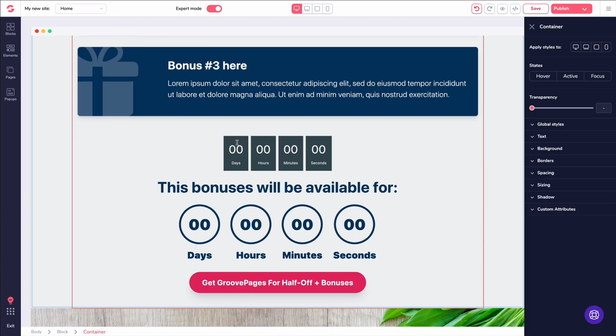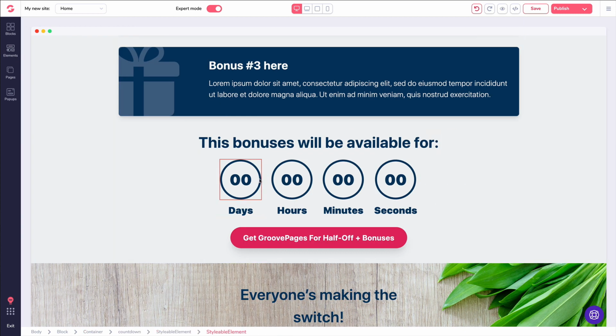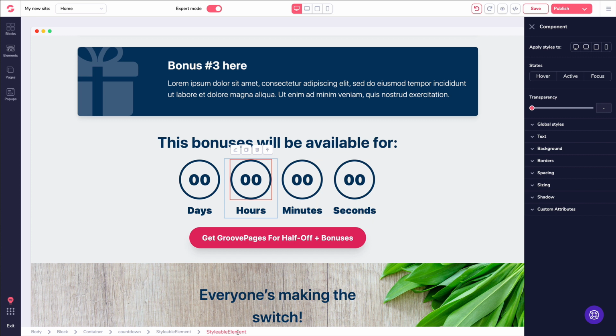So let's just delete this, and I'm going to show you how this countdown timer works. Okay, what we want to do when we're working on anything that has a function is we need to realize that when it says stylable element, that means the only thing that works is the styles, the colors. There's no functionality here. So what we do is we move up the DOM tree until we get to where it says countdown timer, like that. Or we can just click out here and see if we can sometimes get it. It's a little tough. That's why we have this thing. If you've ever fought with other page builders, it's hard to get exactly what you want.